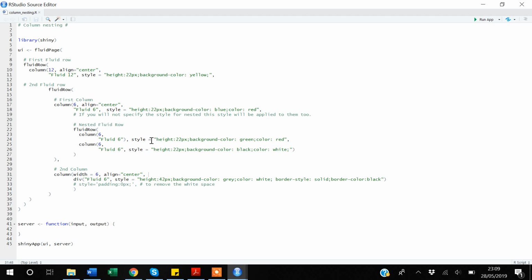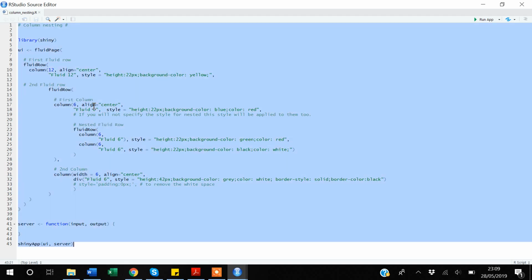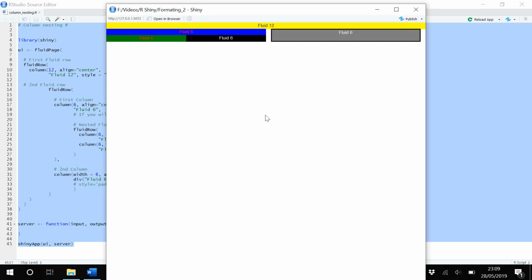First I will execute the whole code, and then I will show you what this code is doing. Ctrl-A, and then Ctrl-Enter. We have constructed a very simplistic dashboard, which is more about formatting.